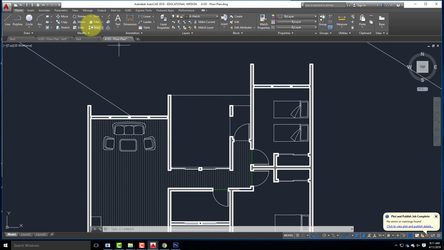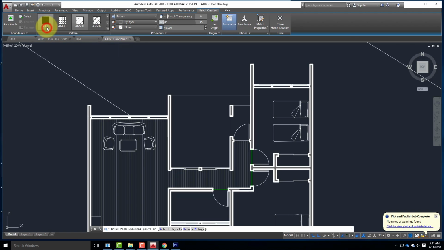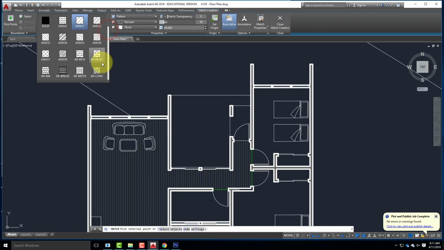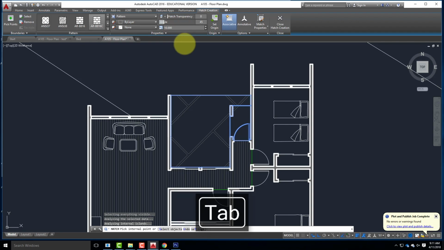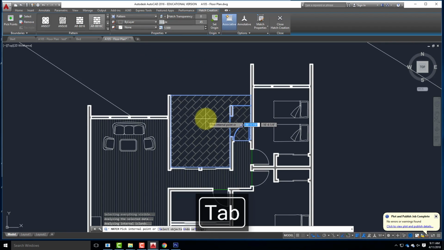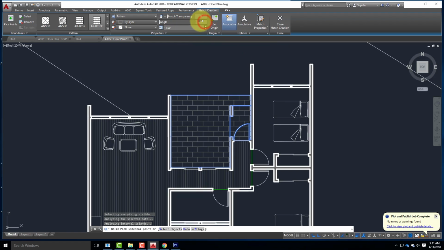I can go back to my hatch. And this time under pattern, I might pick something that looks more like tile. And I want it to go inside there, and inside there, and inside there. Looks like my scale doesn't work anymore. Let's go back to maybe 10. Oh, still way too large. Let's go back to 1. It's maybe 2. Too big, 1.5. That's about right for my floor tile pattern. But once again, I want it to go back to 0 there so that it's horizontal.